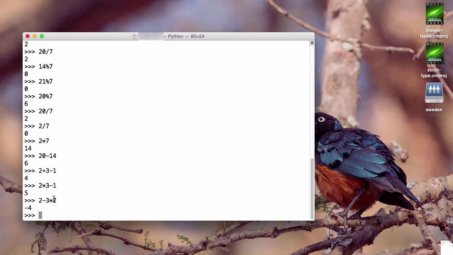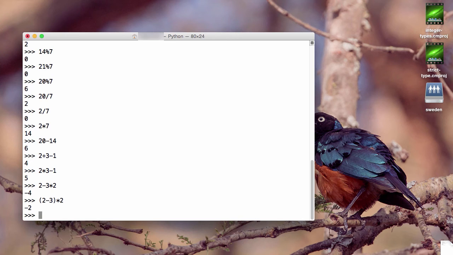And then we get this -4. You have to keep in mind the order of operations that we use mathematically, and programming does the same thing. It's going to do parentheses, exponents, multiplication, division, etc. in the proper mathematical order. Not necessarily the order you put it here, but the proper mathematical order. So if we had wanted to do it that way, we would have needed to do 2 minus 3, in parentheses, times 2. And now we get the -2.